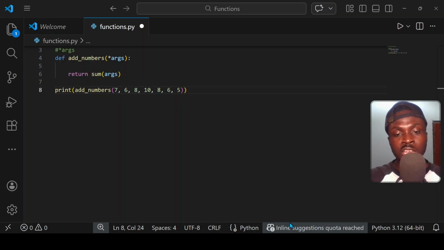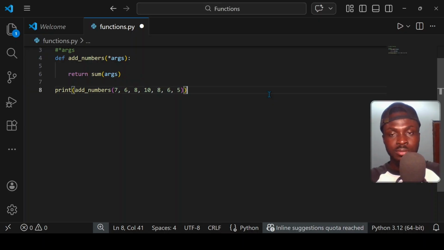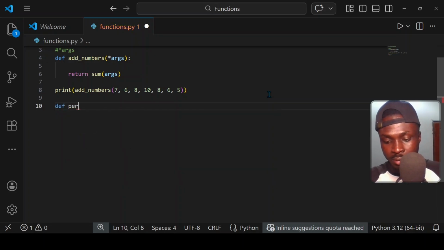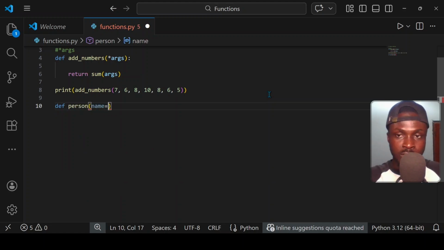We talked about dictionaries in the previous tutorials. So for kwargs, we had a function like this. Let's say person, and then I'll say name is equal to Emmanuel.